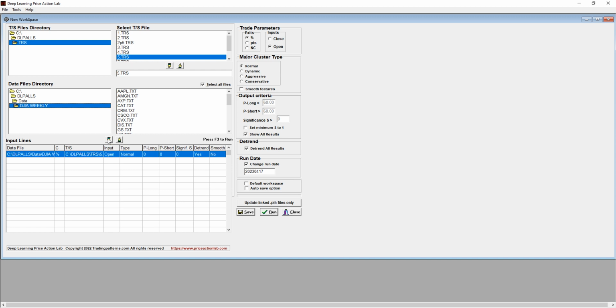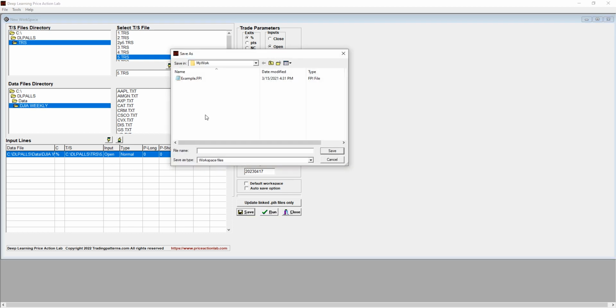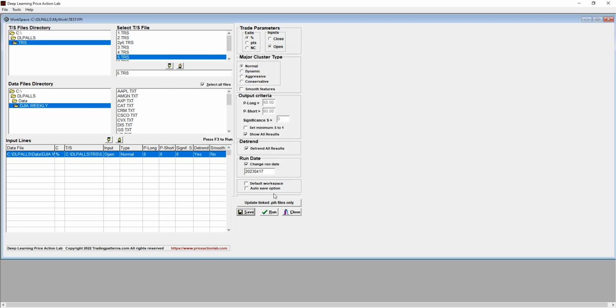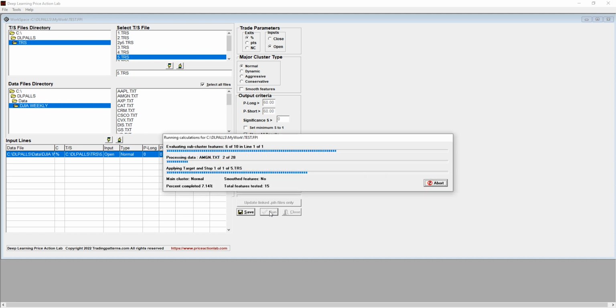We create an input line. You can create many input lines, but usually one is created and is kept in a different workspace to separate the results. And we can call this test, and we click run after we make sure we have selected everything here, and the program will run.